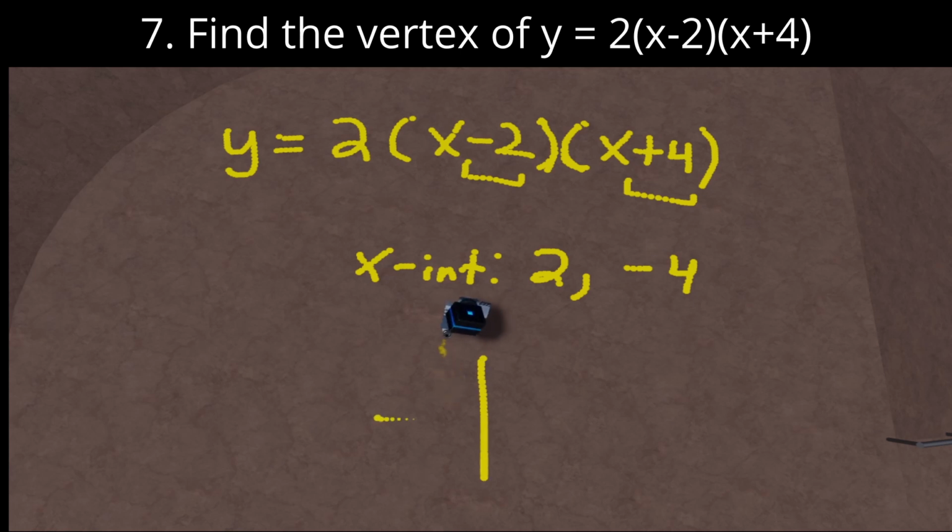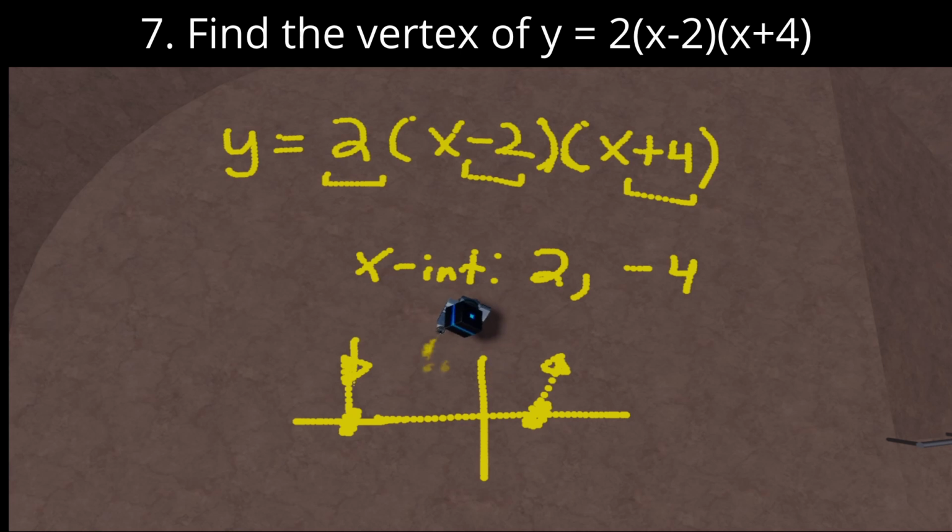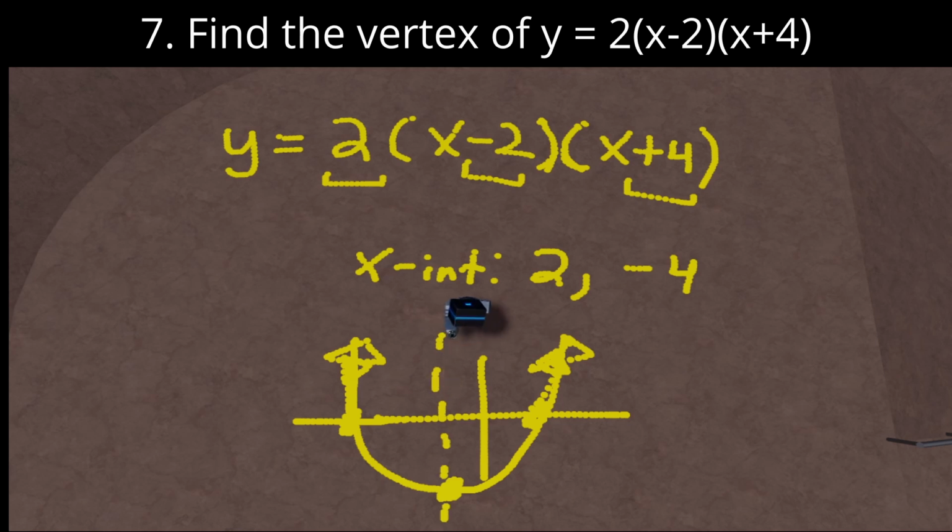So we have a parabola with an x-intercept of plus 2. And maybe minus 4 is over here. And you know that this parabola is facing upwards. How do I know that? The a value, that 2, is positive. So the parabola, if it points upwards, it probably looks something like that, maybe. And then that means the vertex would be down here. What do you notice about the vertex in relation to the x-intercepts? Notice that the x-coordinate of that vertex, it's halfway between those x-intercepts. So I draw this here. This is just the axis of symmetry, or the x-coordinate of the vertex. It's halfway between those intercepts.